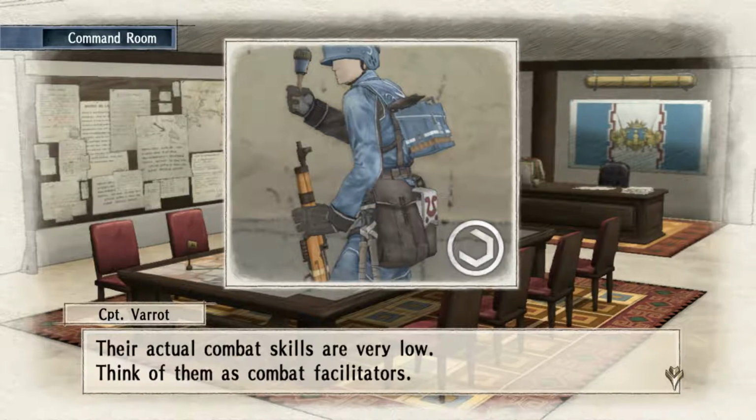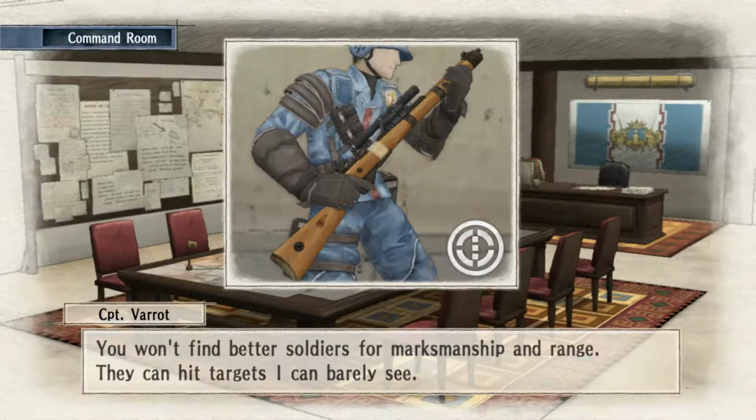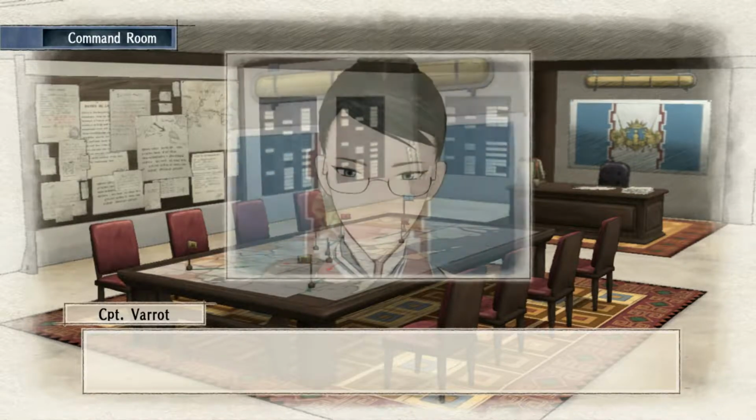Their actual combat skills are low. So, lastly, we have the snipers, my favorite class. They can shoot down targets from a considerable distance. You won't find better soldiers for marksmanship and range. They're overpowered. They can hit targets I can barely see. Sniping rifles, pretty self-explanatory. Low defense, can't move that far.